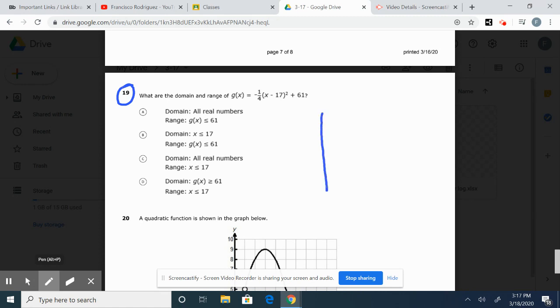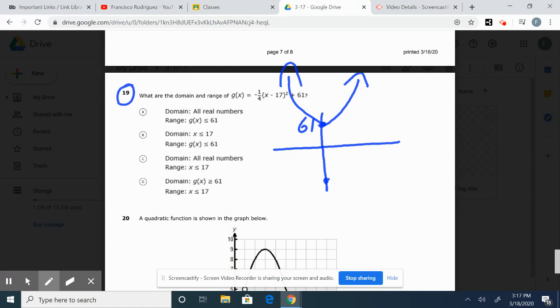To be able to graph this, you're going to have to put it into the calculator, and it ends up coming out to something like this. It comes all the way to the bottom. Sorry, it's actually up here, where there's a positive 61, and it's going to go up like this. Now remember, with quadratic equations, the domain is almost always all real numbers because the two arrows means that it's going to go on forever.